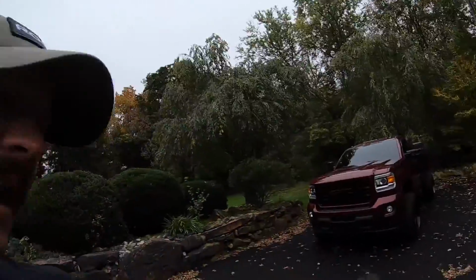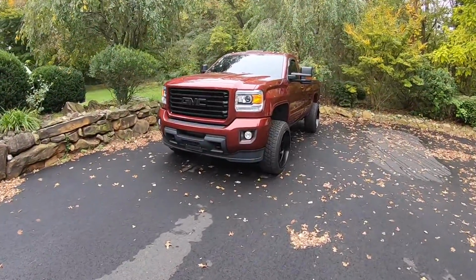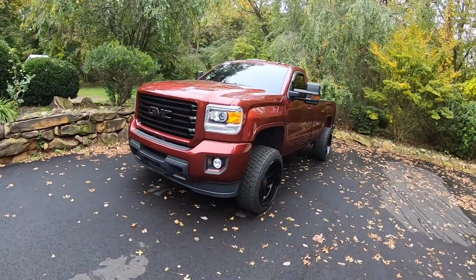But the truck was fun. It was great. I just overbuilt it. I built it way too far. I should have listened to Greg and not done what we did and gone a little bit on the smaller scale. You know, I had like a 600 horsepower truck, but that's neither here nor there. Sold it, got out of the truck game a little bit, and then again, as you guys see in the background, Ron Burgundy came along.